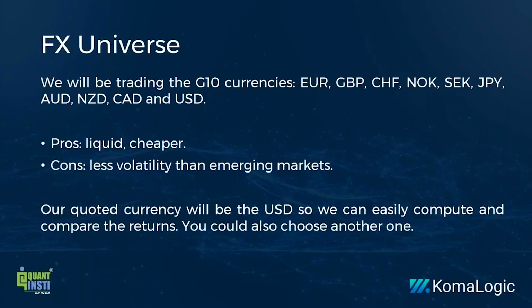But this has a very sensible problem too: because these currencies are so liquid, they are actually less volatile than emerging markets. And as you may know, as traders, what we want is volatility in order to make money, because that's our goal, or at least this should be our goal. And if you buy one currency pair at 1 and you sell it at 1, of course, you haven't done anything, but just made your broker richer, which is not what we actually want. So pros and cons.